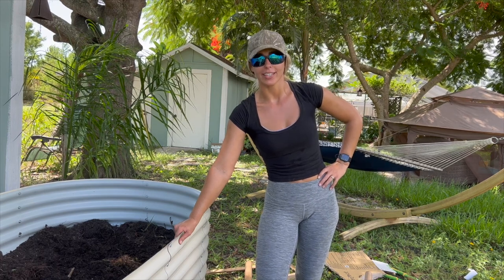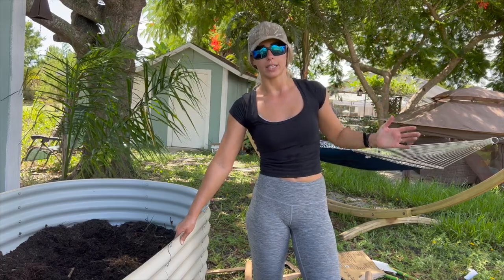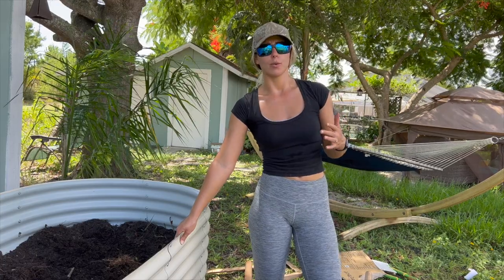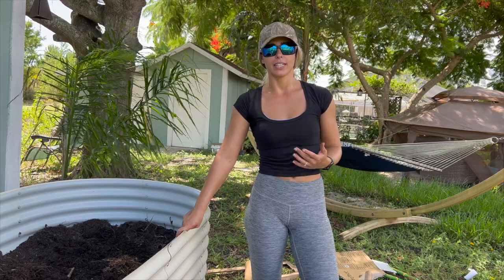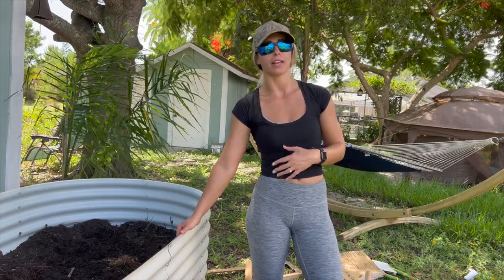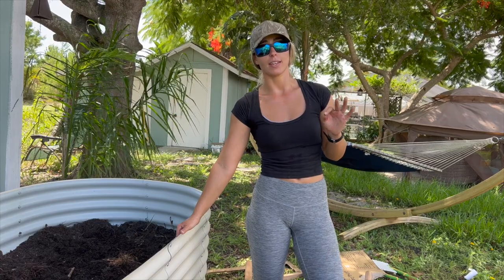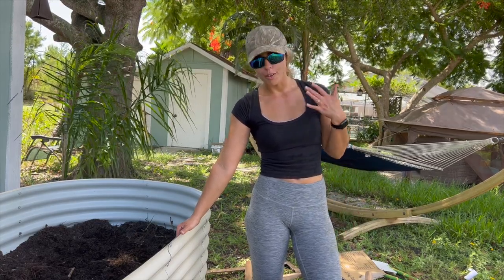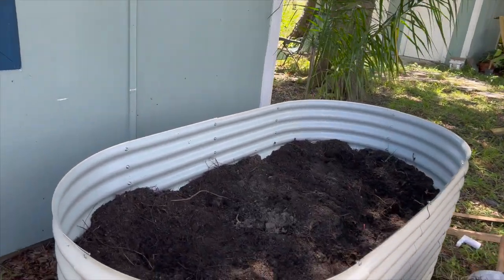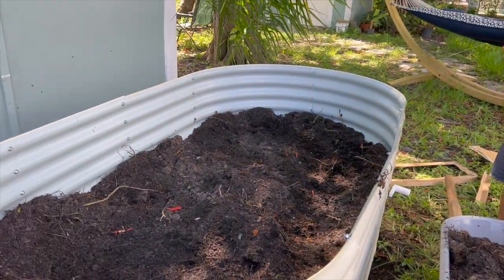If you're wondering why I'm so sweaty, it's about 100 degrees out today — probably not exaggerating, it's probably like 97 with 100% humidity. We've got storms off in the distance but it just makes it really humid. Probably not going to rain until way later in the day. Super hot, super humid — very last couple days of August. I planted a few things earlier and they died during the summer heat, so I may have to reseed or just buy already-grown plants because this Florida summer heat is no joke. Last of the compost going in — we're getting pretty close to the top.